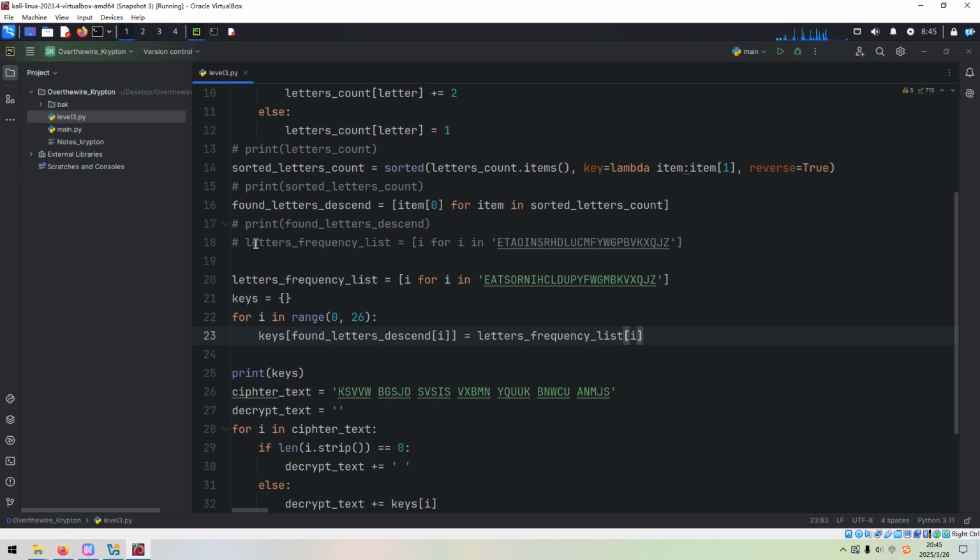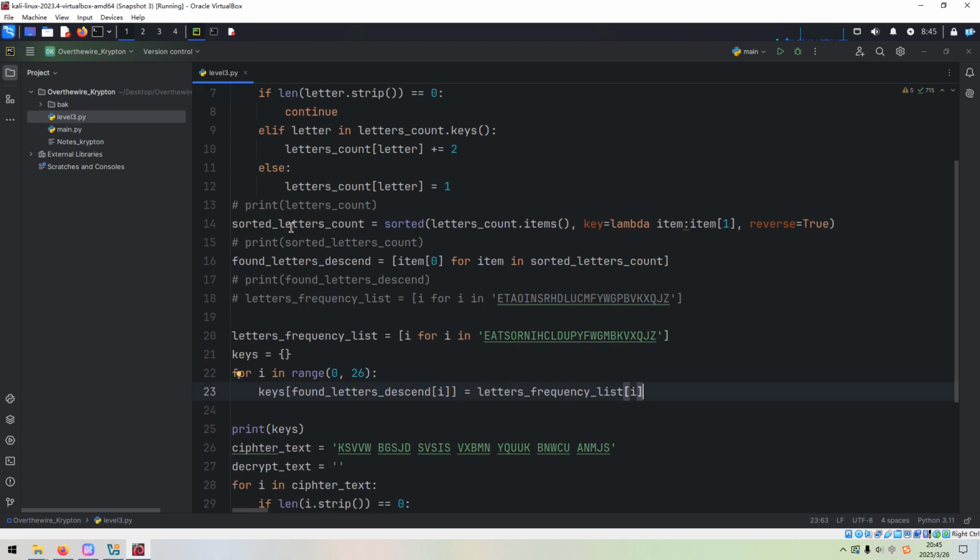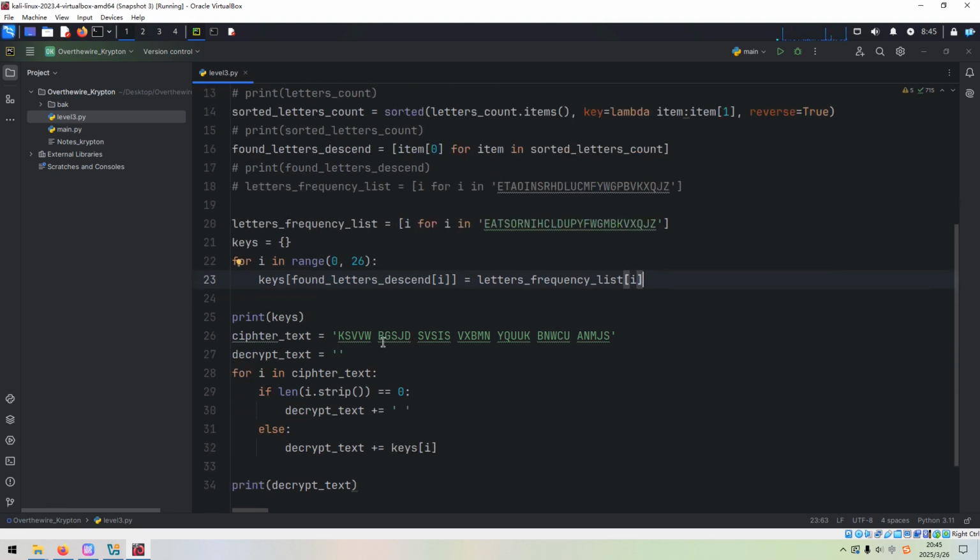In my Python code, I have already extracted every letter and its corresponding number of occurrences in these three files, and sorted this based on the number of occurrences.